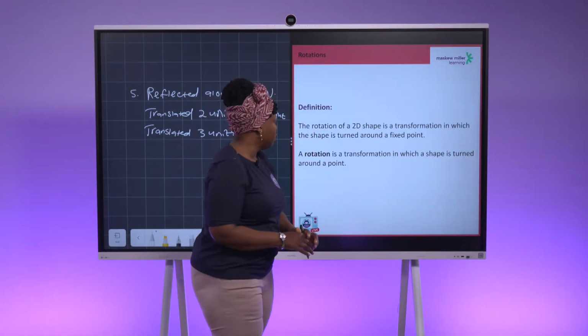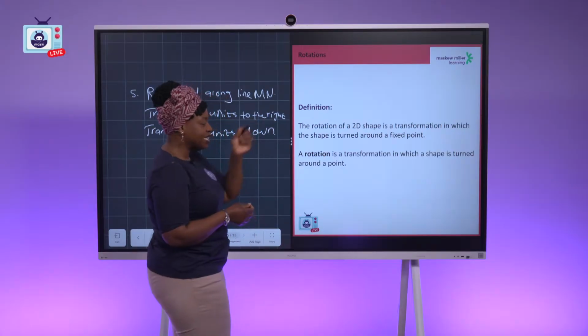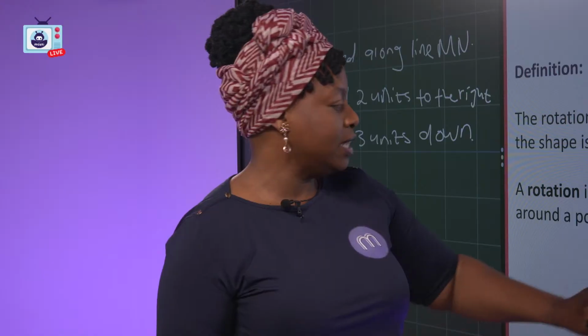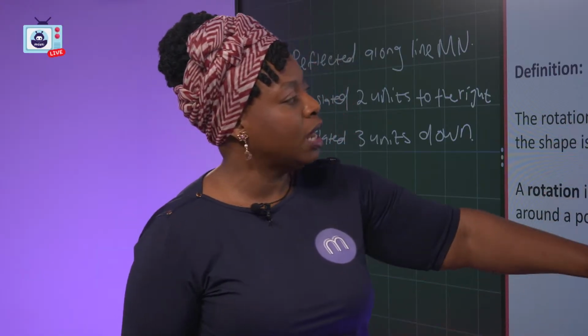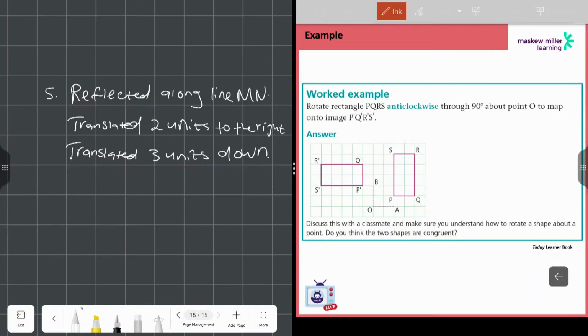So that is rotation. Basically, when we rotate any shape, that shows that we can turn around, but one point is literally fixed, right? So that's what this definition is all about when it comes to rotation. So you can check, each and every shape can rotate. As for example, here we are showing that it's rotating anti-clockwise.